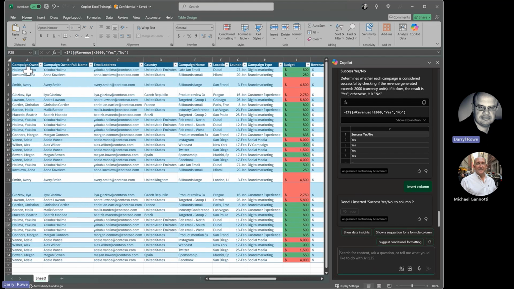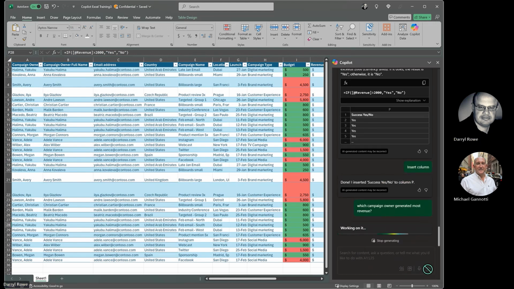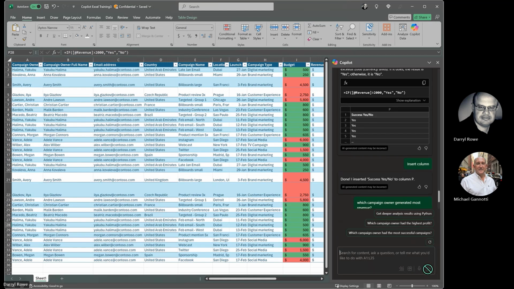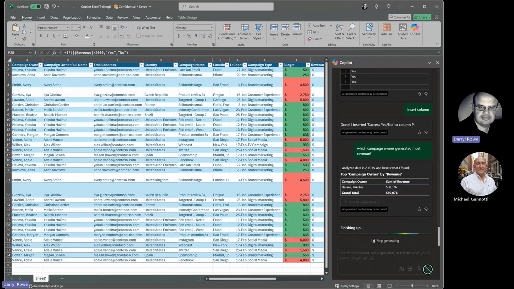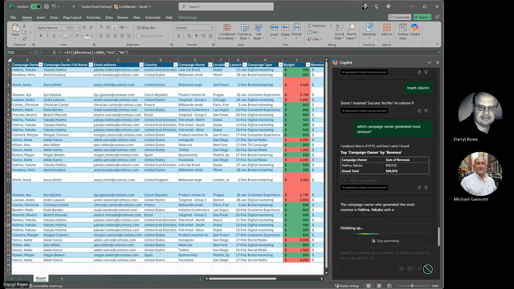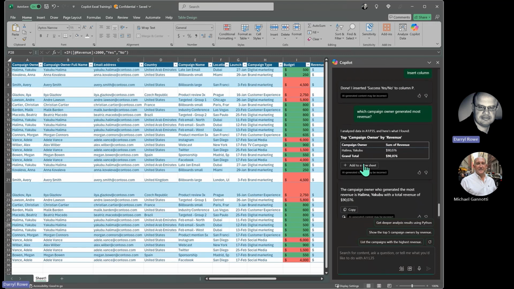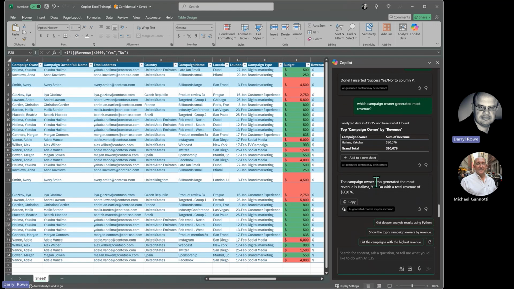For example, Yakuba's done a lot of different campaigns. So let's see who's the most successful. And then straight away, it's picked up Yakuba. That was a bit of a coincidence. It's telling me Yakuba's the person that did the most amount of revenue generation.